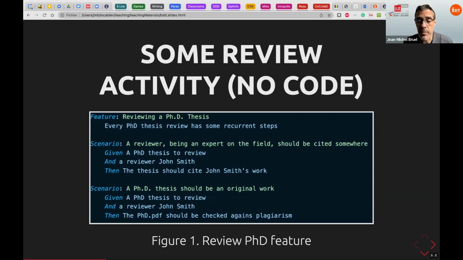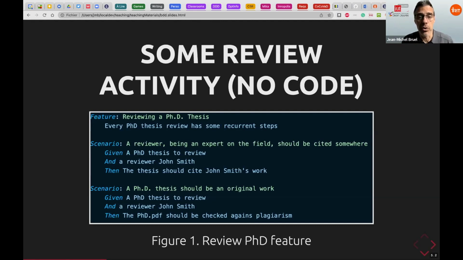So every time I send a report about a PhD, I don't write the final document myself. The final document is a PDF, and the PDF is produced by a process taking into account a report that I write, of course, in a source text file.